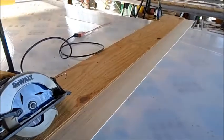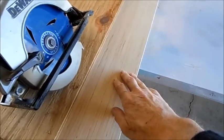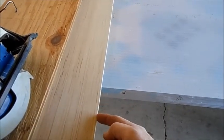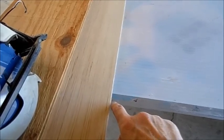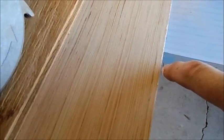Okay, so you remember the saw guide that we made in a previous video. And here's where we're going to use it. And as I said, this is already accurate. We just lay it on the mark. Of course, the only reason that you see that gap right there is because this is the piece we need. So I have to allow for a saw cut.